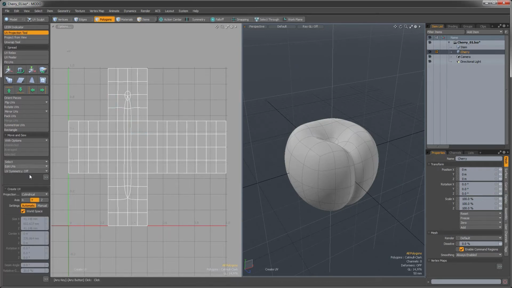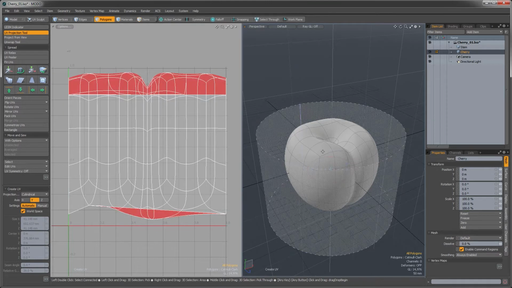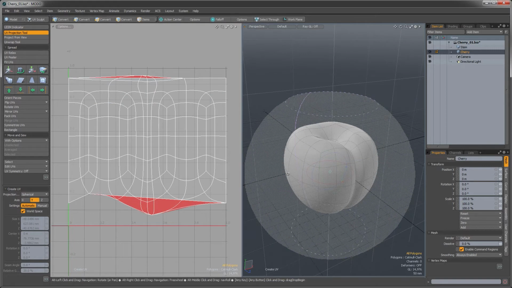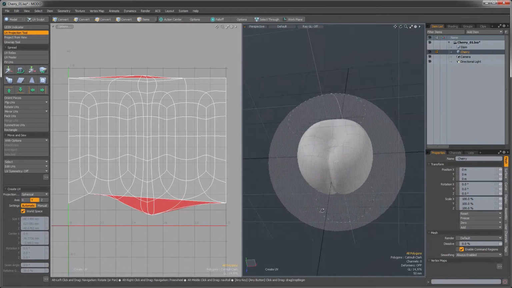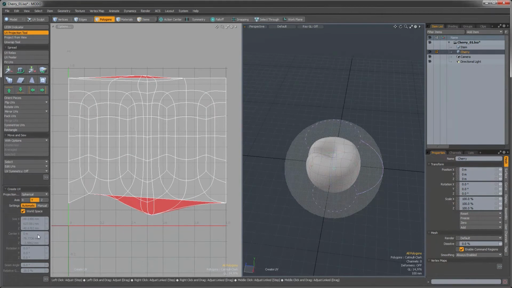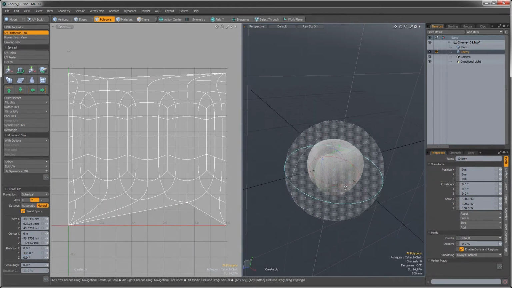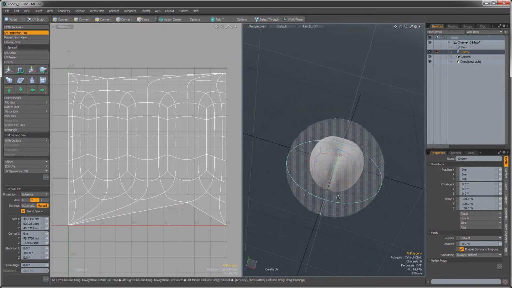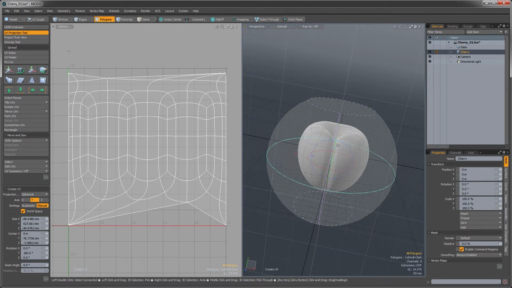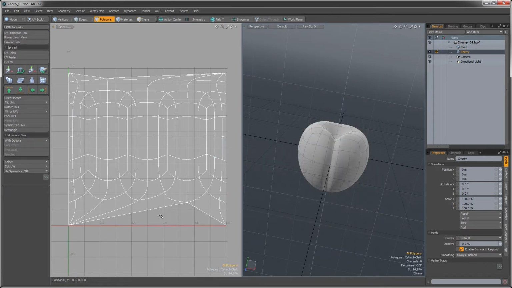So I'm just going to grab the projection tool, make sure that's set to automatic at first. And we want this to be spherical. And the nice thing about having the advanced handles on is it gives you this additional display that shows exactly where your seam is. So now I can switch to automatic mode and do 180 here. And it'll put that seam right down the seam where the cherry sort of groove is. So I'm going to Q to drop that tool.